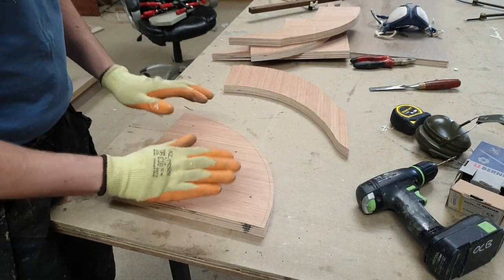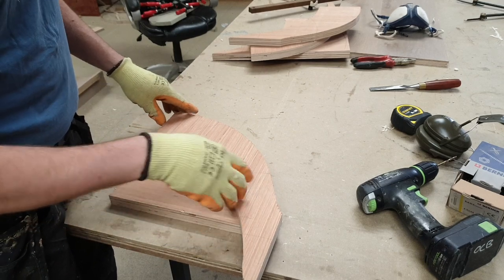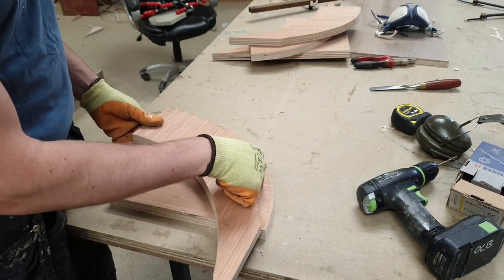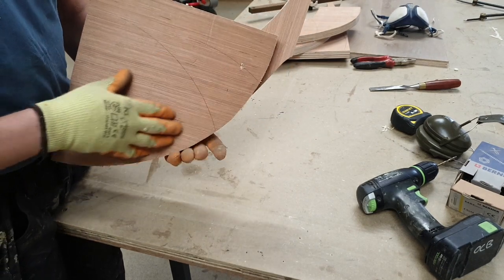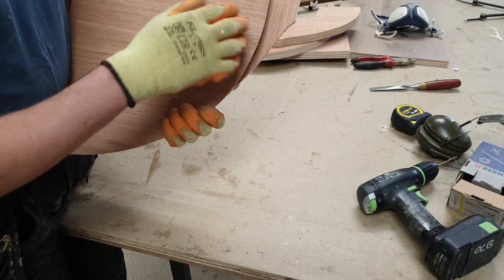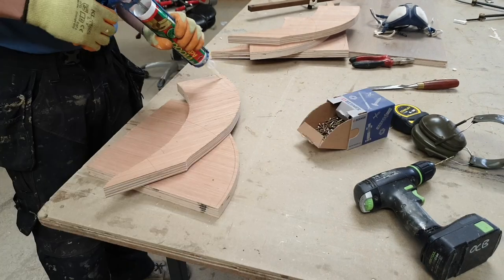So this will be the bottom piece, so I'm going to screw through the bottom into the next piece, and then from that point on work from the top and screw into this piece again. The reason for that is if you start from one side and screw into the bottom piece, put another piece on top, if you do need to do any machining on this piece later on, like planing it into an unlevel floor, anything like that, you've got screws in there that you can't access. So having the screws on the outside gives you peace of mind. You can take them out if you need to and cut into it.